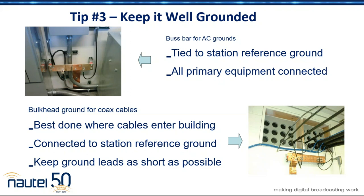My next topic: always, always, always — grounding. We're not going to hit too much on it here, except to remember to keep your ground leads as short and straight as possible. If you look at the photo in the lower left, the ground leads are looping around, adding unnecessary inductance. If the leads came straight into the top side of the panel, you'd actually improve the grounding significantly. Where you have to use a clamp connection like on a ground bus, put some NOLOX or antioxidant on the copper so that as it oxidizes, it doesn't corrode and increase the ground resistance.